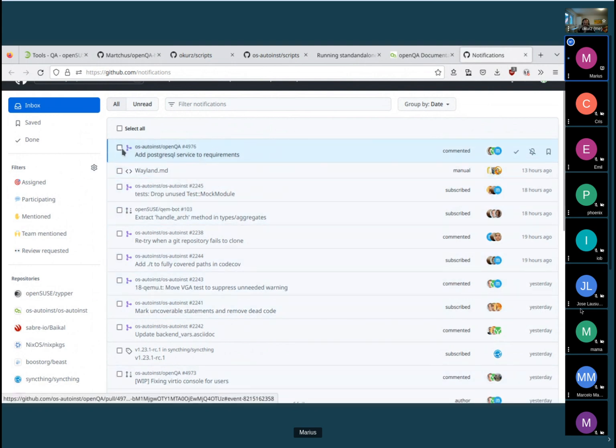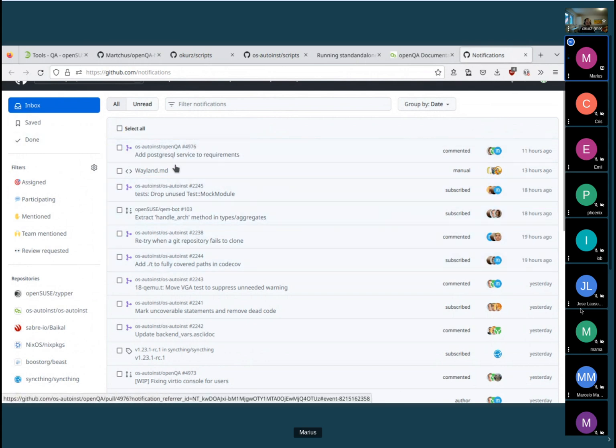It's also nice that you can mark something as unread again if you notice, okay, that's a bit too much right now, so you won't forget to look into it again. That's maybe something interesting.